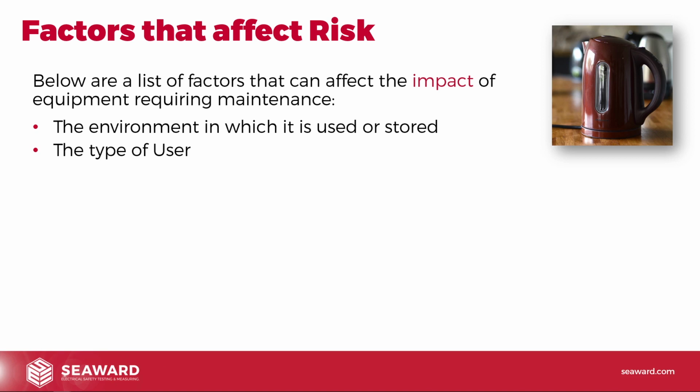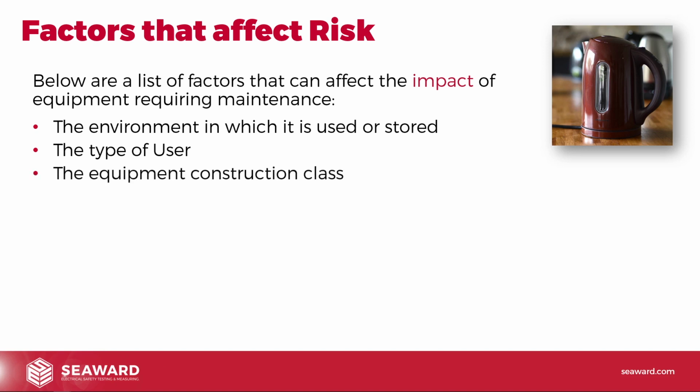The type of user, again, we might have vulnerable users. So again, we've got maybe a hospital patient or something like that, or maybe an elderly person in a care home. Again, that could affect the severity of it. So it is important that the type of user is factored in. We could have primary school children or something like that in there. So that will affect the impact.